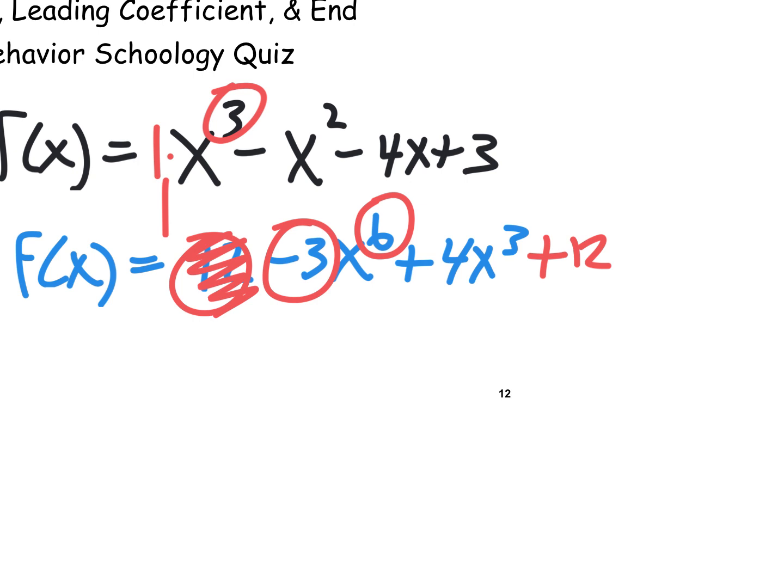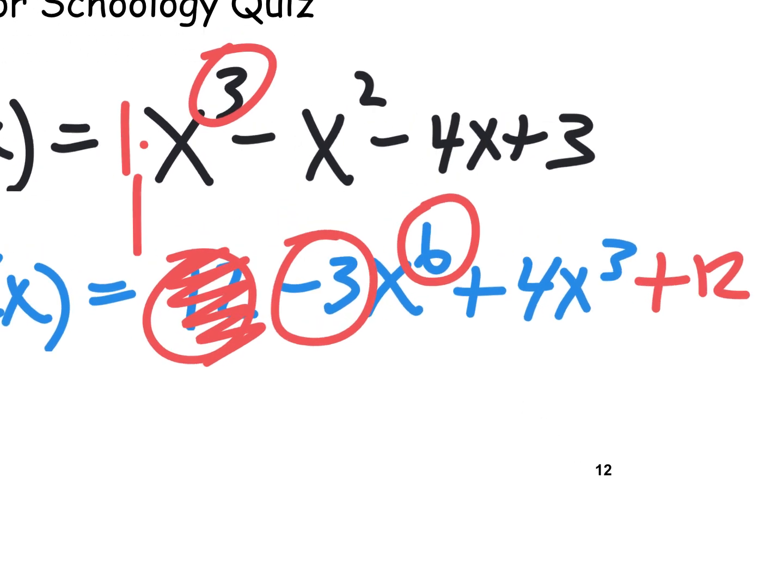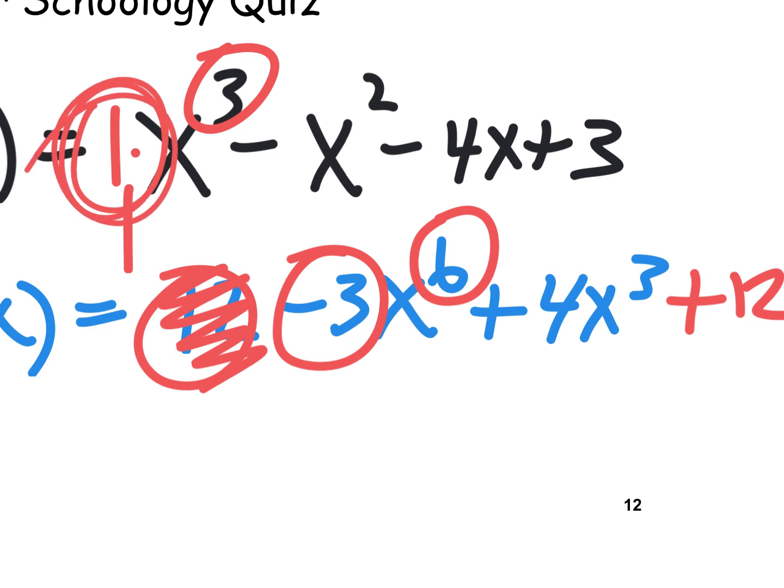Nice, easy day, first day back. Let me know if you get stuck, though. Sometimes kids get confused about, how do you know if it's up or down on the left? It's usually the left. The right side's so easy, it's just this number. The left side is whether or not it's even or odd. Tells you if it's the same or different. Odd is different. All right, and that's all I have for you for the video for today.